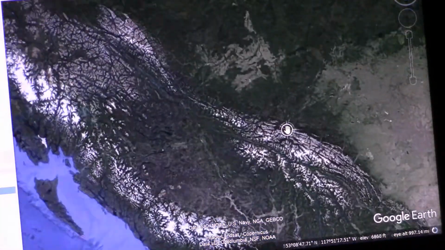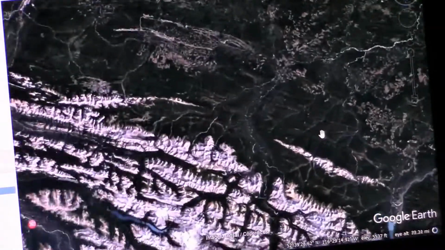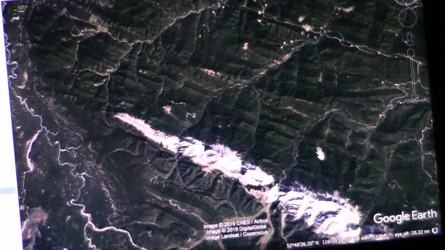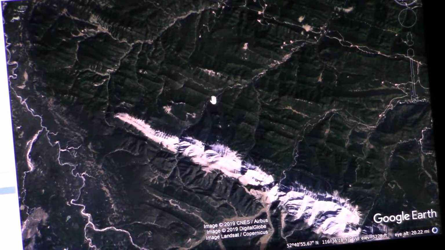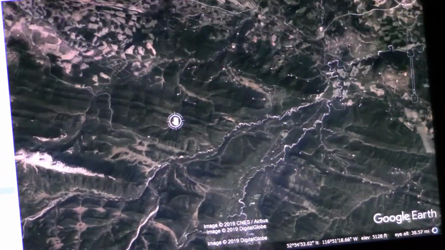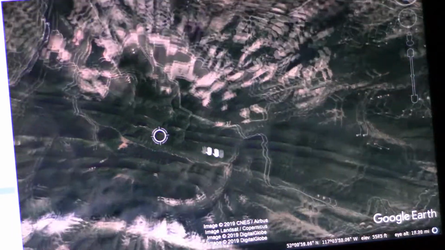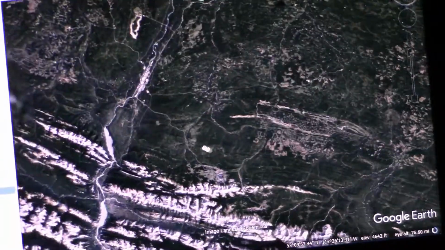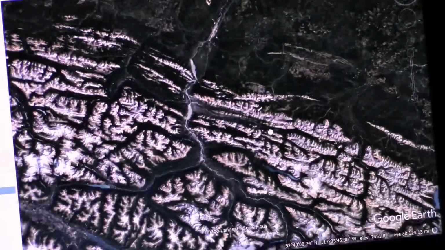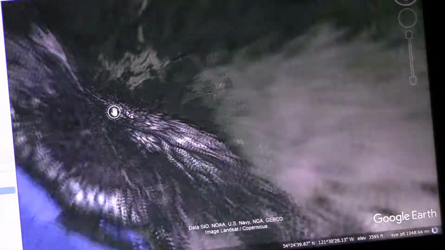If you go off the tail here of this thing and you zoom in on some of this stuff, you'll see how it looks. Look at the detail in this stuff. See that? How it looks just like, I don't know, the side of an alligator or something like that. This stuff, look at that, just like the back. So this stuff's kind of a dead giveaway when you look along the edges. This stuff in here looks like brains and stuff like that. That's not what that is. That's just part of the rest of this big creature.